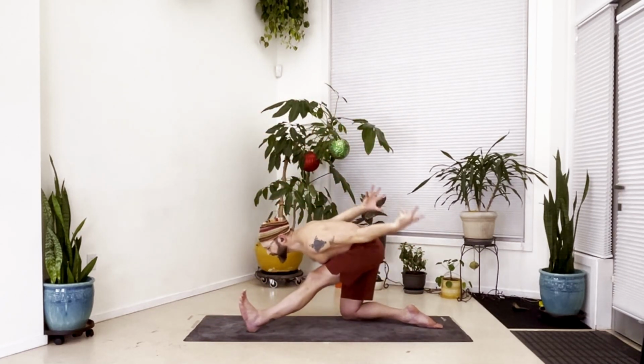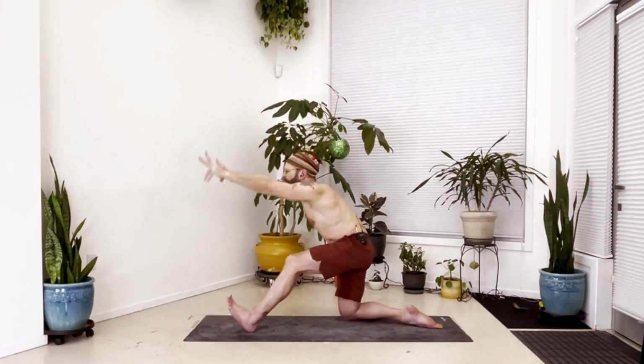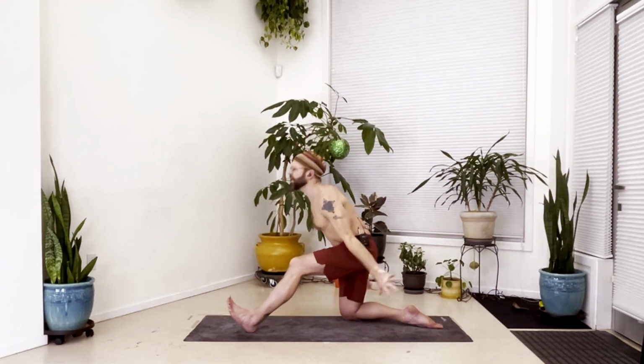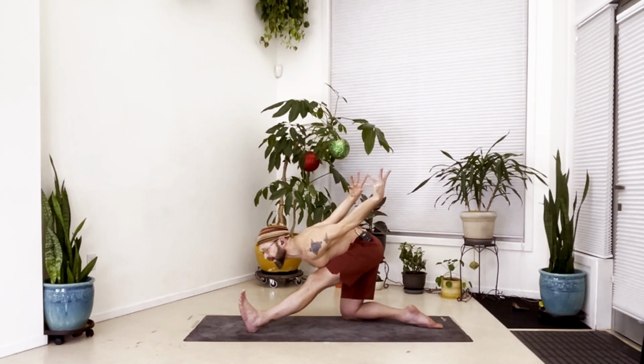Exhale, fold down, belly to your left thigh. Inhale, bring it back up. Exhale, fold down. Inhale, come back up. Exhale, fold this down. Inhale, up one more time. Exhale, back to that half split, belly to your left thigh, stay here.